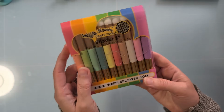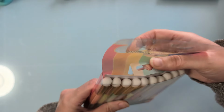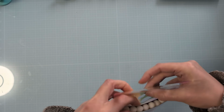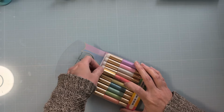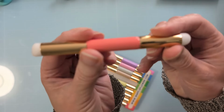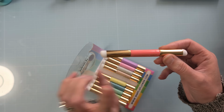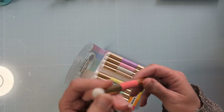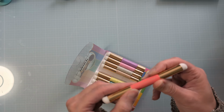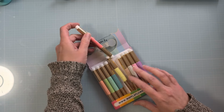Now, okay, I've got a few things here. I'm very excited. Okay, my friend Al finally got me to take the plunge on these. These are the Waffle Flower Shader 1. So they're like 2-sided blenders. These are mini blenders. I'm not sure how they're going to compare to other ones that I have, but I'm curious, and she was really happy with them. And I did like that they were 2-sided and angled. I'm really curious to see how these work with stencils. They're very soft, but I liked that it was 2-sided because you could do a light and a dark of that same color family. And I like that there were 10 in here.